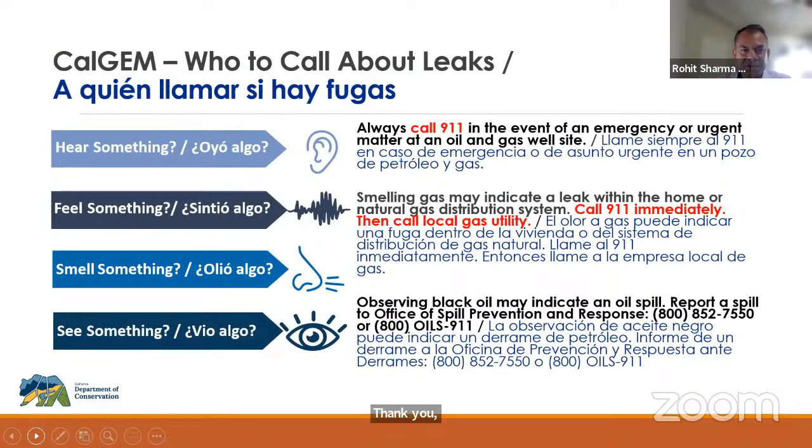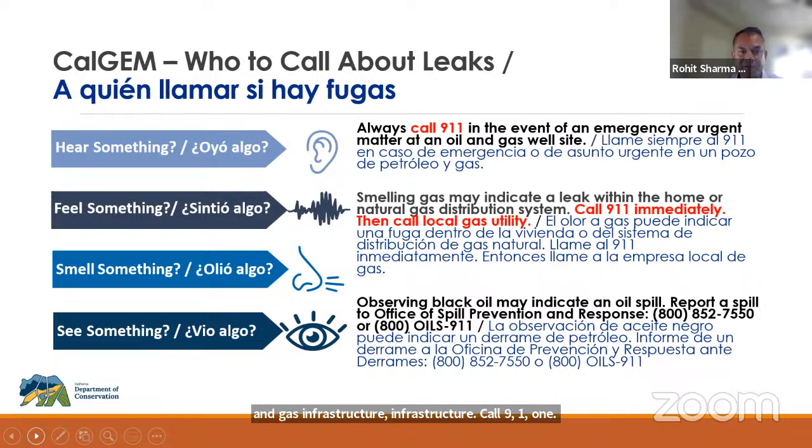While the programs and the efforts we just outlined are designed to help identify and address methane leaks from the active, idle, and orphan wells, the results of these programs may take time, and they cannot always find leaks immediately. That is why we highly encourage members of the public who have immediate concern about gas leaks in their community to dial 911. This includes, for instance, if you hear gas leaks coming from a well or attendant facilities, if you see gas bubbling up within the cellar of the well, or if you feel something like a seismic event that could have disrupted the oil and gas infrastructure, call 911 immediately.